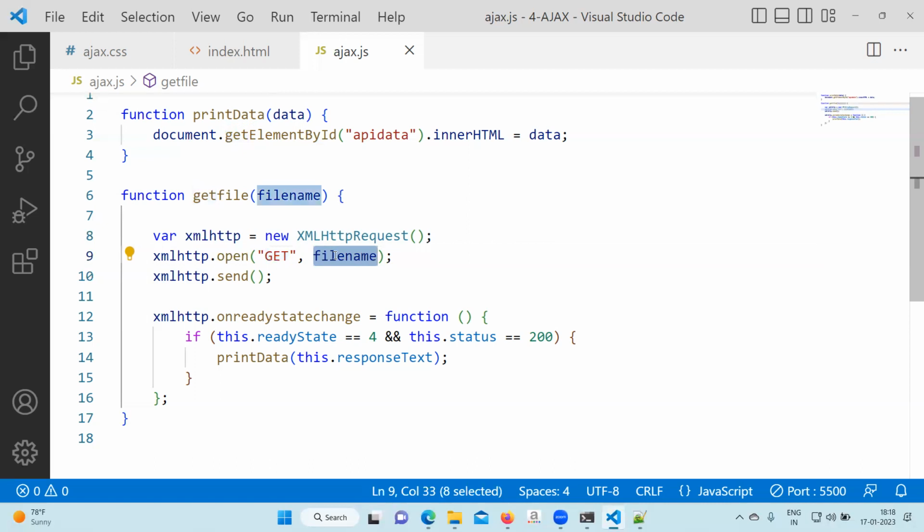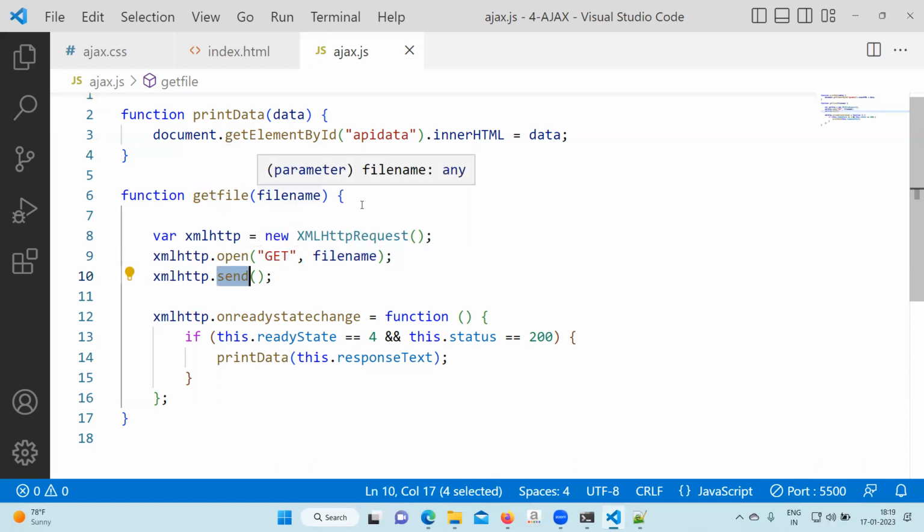Means call the file name, and how to call, using the get method. So from here it is generating a URL. This line is creating an object, and this line is generating one URL based on the get method. After that, using the send function, it sends the request to that URL which you have given.